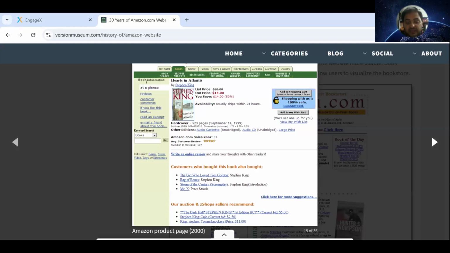So in the same way, if you pour lots of content inside an application on some page, then it will be difficult for the user to read and grasp the knowledge. So you need to give white spaces, negative spaces. We call it breathing space. Now I can see Stephen King's Hearts in Atlantis, I can see customers who bought this, I can see the guaranteed thing. So they have started introducing the breathing space. They have realized this concept.